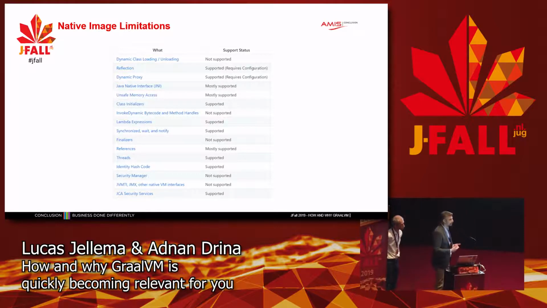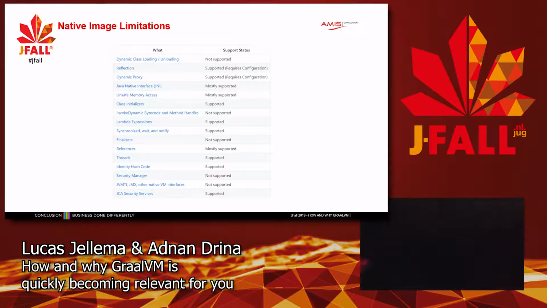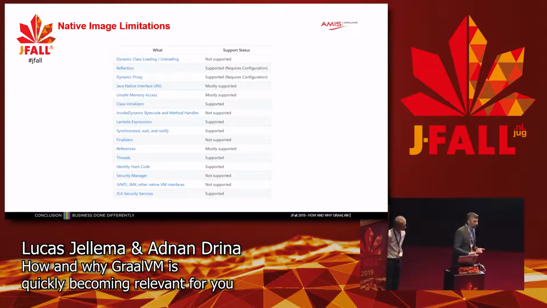When I say additional configuration, it's more about flagging and making the compiler aware of your reflection cases, because it needs to collect everything needed for reflection while building the image. It's supported, but with additional configuration. It basically means you provide a list of all the classes that you will load dynamically at runtime. Exactly, so you flag them. That's not that hard.